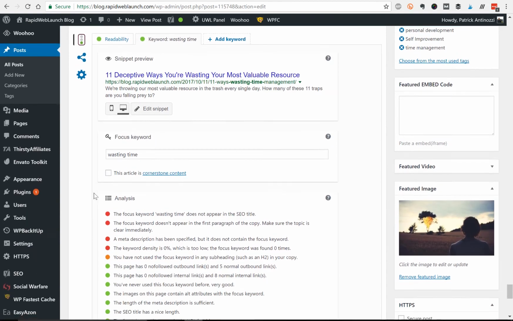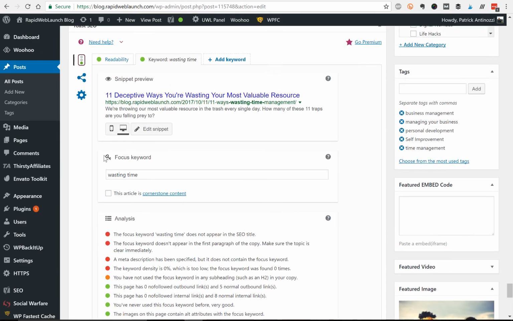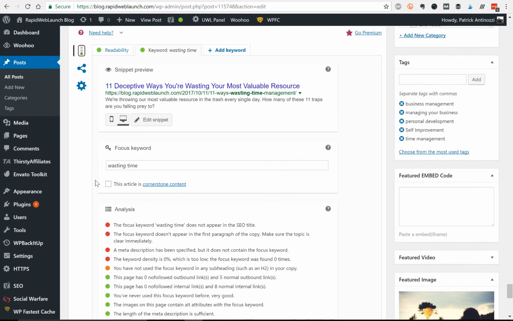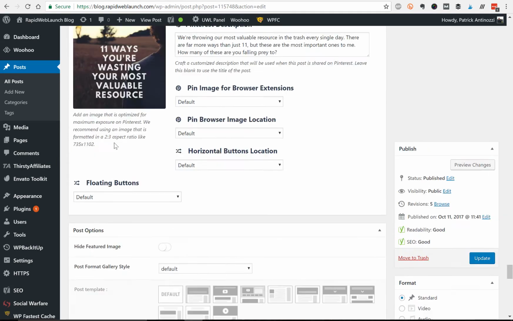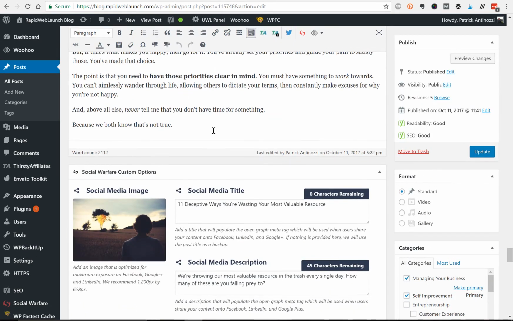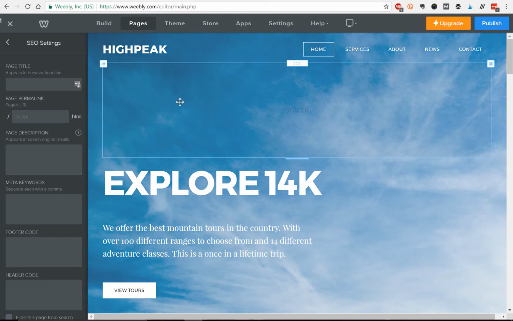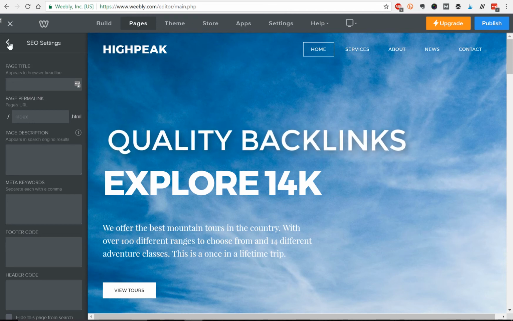I do use both. And the thing with WordPress is, it's obviously a platform that's built for SEO, but because it's so customizable, you can end up ruining your website and actually hurting your SEO. You can start making it load really slowly. You can build a terrible user experience. And the same is true with Weebly. When it comes to SEO, it comes down to user experience and the quality of the links you're getting back to your website.